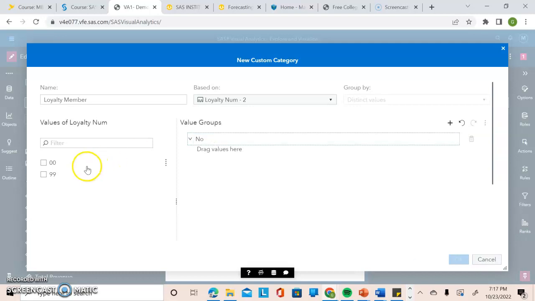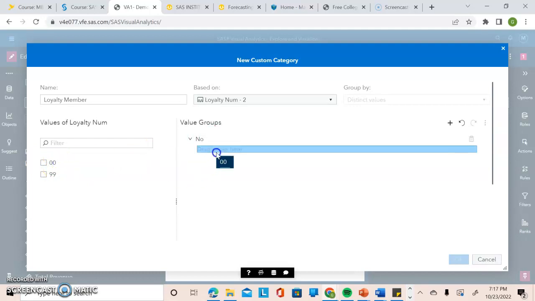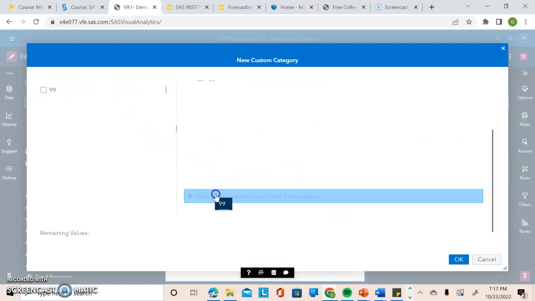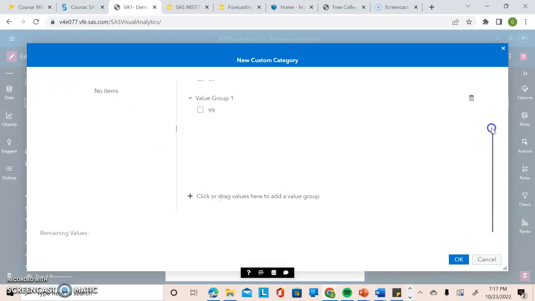In the left pane, click the double zeros and drag the values here to the area on the right. And then it says drag 99 to the click or drag values here to add a value group area. And I believe that will be at the bottom. Now we have another value group.